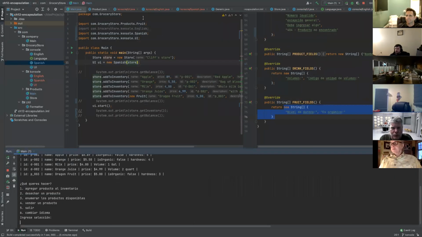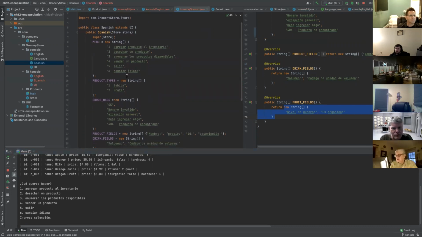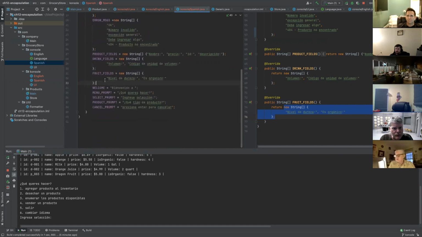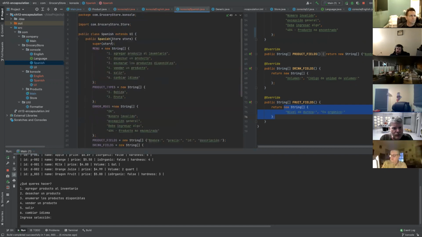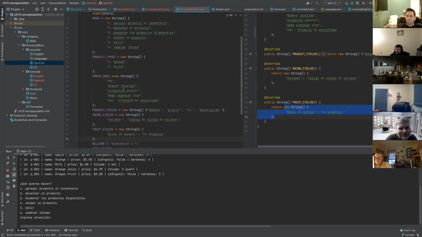All you should need to do is pull up the Spanish console item, and same thing we did before, put all the method fields inside your constructor and set them to the Spanish values. That is it. And of course, do the SuperStore. Superstore sounds like an official word. It's actually a thing. It rolls off the tongue nicely. So we do these public Spanish store, SuperStore, and then we set all the variables again. And that's it. Nothing else is needed.